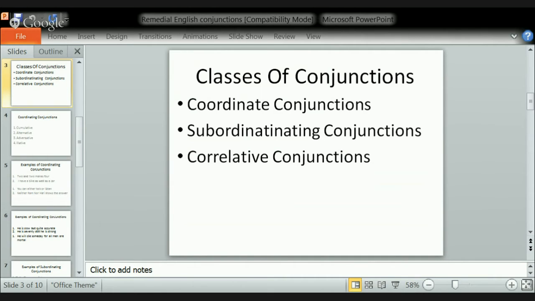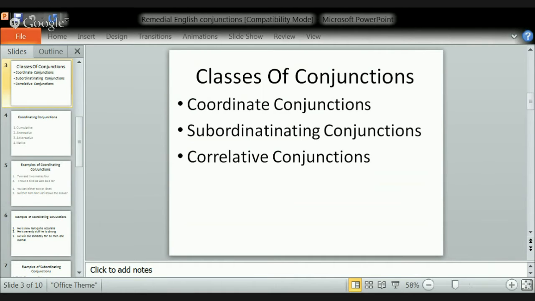Next is adversative. Adversative is nothing but a contrasting statement or opposing statement. For instance, Ramesh is a very nice person, right? So it's a nice statement. Ramesh is a very nice person, but he is bad at times. So which means he's a nice person, but he is bad at times. So there is an adversative conjunction, but which says negativity about Ramesh because it is an opposing statement to his first statement.